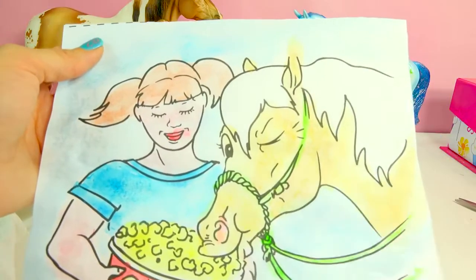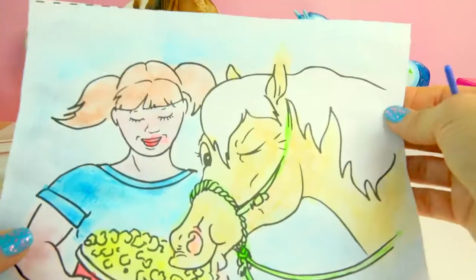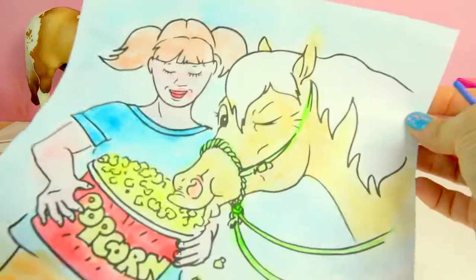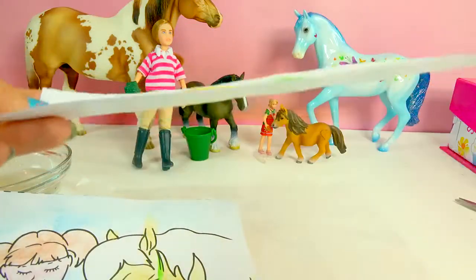This could have been, well, I guess it couldn't have been a black horse because I don't have black unless I mixed up all the colors. But anyways, this horse could have been a pinto with spots or anything. It's just so cute. I think she looks really adorable as a palomino. It turned out perfect. And look at that. There's still tons of colors left on this little paper paint palette.